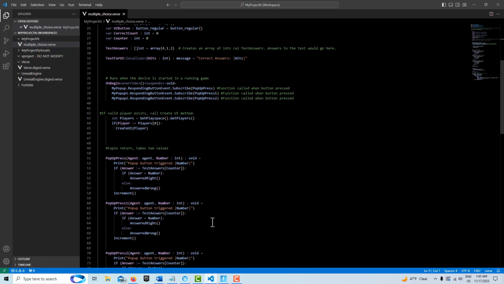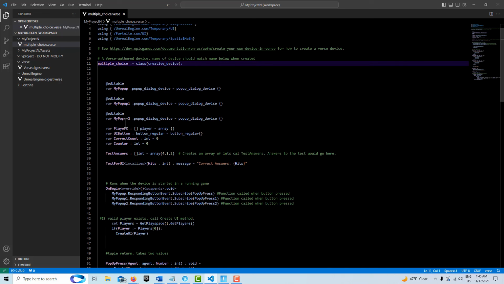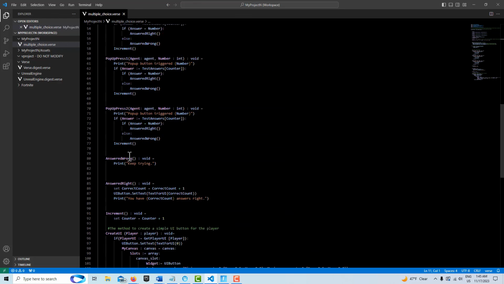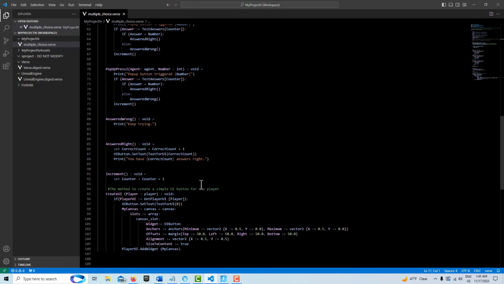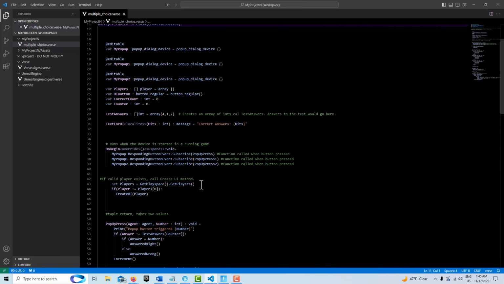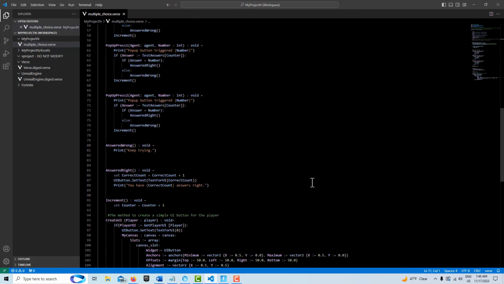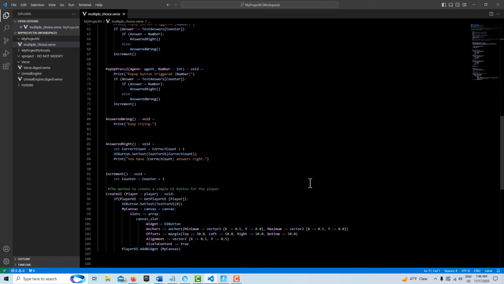If you wanted to, at the very end of the test, you could add up here at editable a HUD device and then have a big message display on the screen, something like, congratulations, you've won. You could also add more logic in here, like if the correct count number is greater than a certain amount, something else happens. So there's a lot of logic you could build into this. I want to say there's no one right or wrong way to set up your code. There are different ways you can do it, and of course you try to be as efficient as you can. At the end of the day, everybody might do everything a little bit differently.